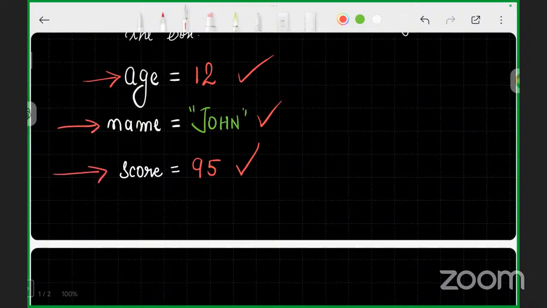These things are the indicators of what you are supposed to write. Is it clear? Can you try this in your programming? You can just write all these: age is equal to 12, name is equal to, apostrophe, and then John.